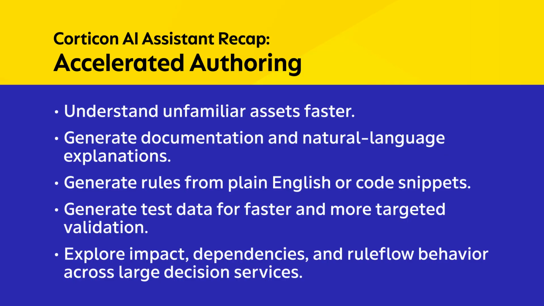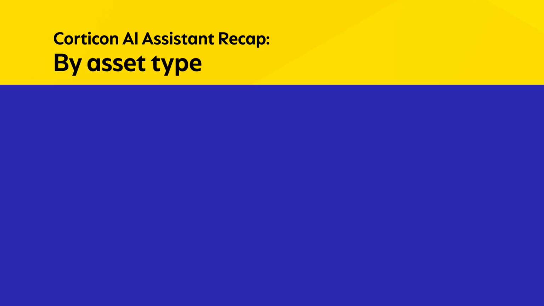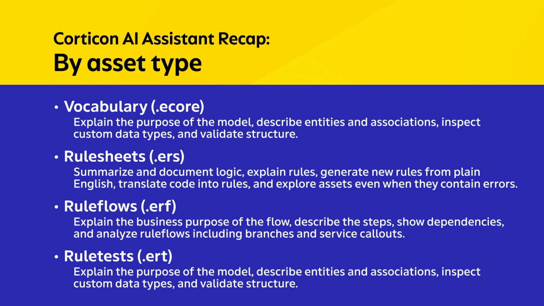Rule sheets is the asset where we can start to generate logic as well as generate brand new rule content in addition to documentation. Likewise, with rule tests, we can specify particular test cases or particular outcomes that we want to try to trigger within the rules, so we don't have to work backwards to try to ensure that we're maximizing test coverage. The AI assistant can do that for us. So the practical takeaway is pretty straightforward, but pretty powerful. The assistant is going to help at every stage where rule projects usually would slow down otherwise.